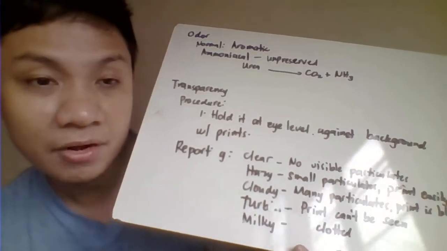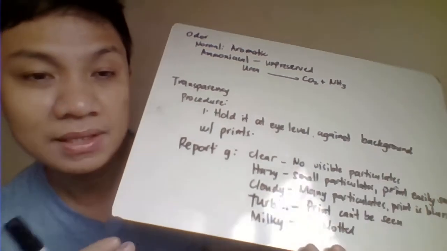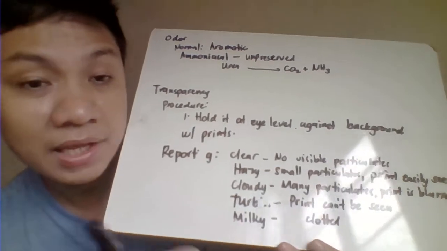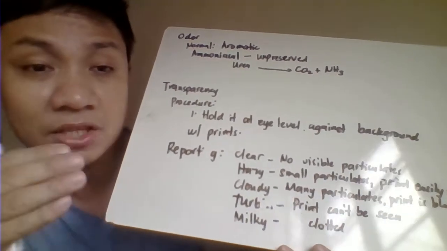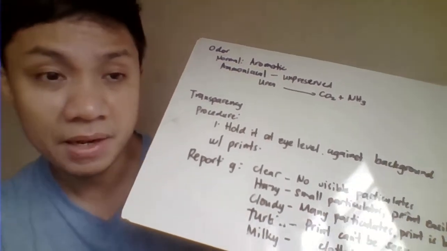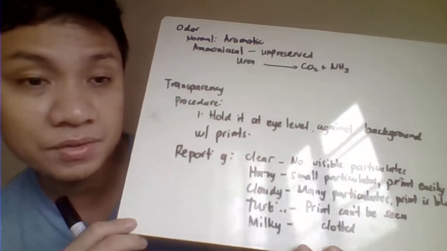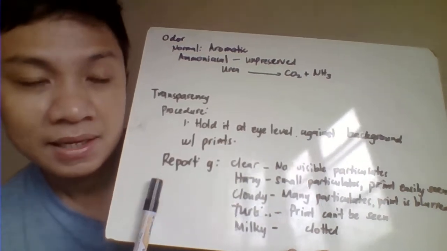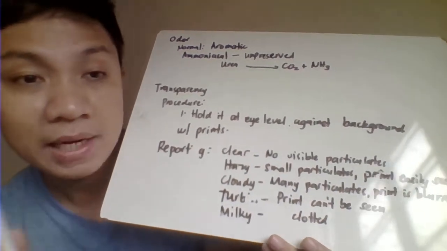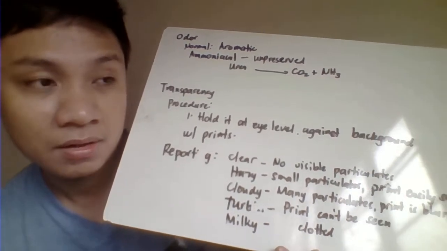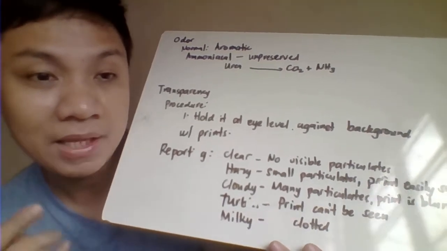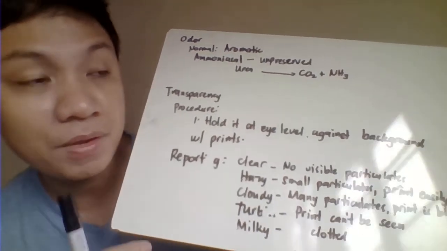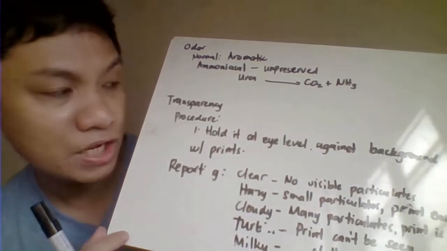Or for example, a red color of urine will not always indicate the presence of RBC or blood in that urine sample. So you still need to check and correlate with the chemical examination and even your microscopic examination. The same goes for your transparency. Not every turbid specimen is related to urinary tract infection. So you still need to perform the microscopic examination. It should correlate with the microscopic and even your chemical examination.